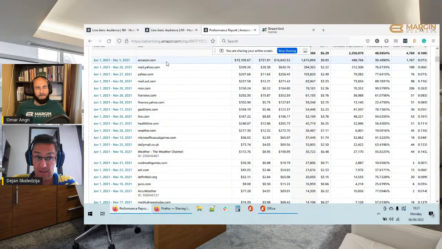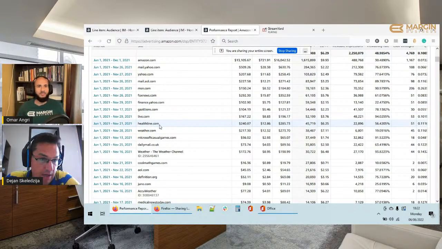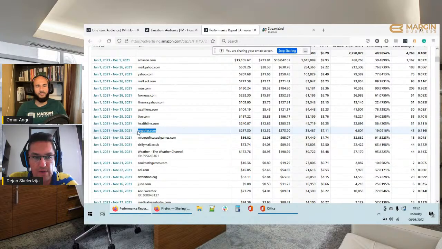So what does this mean if you take a look at these websites? These are all websites where customers saw our banners. OWL.com, Fox News, maybe finance.yahoo.com, maybe Healthline. What is a person who goes to Healthline.com interested in? Is that person interested in snakes or pets? Well, maybe, but for sure we know they are interested in health, right? For weather.com, we cannot say this. Weather.com, everybody goes, right?